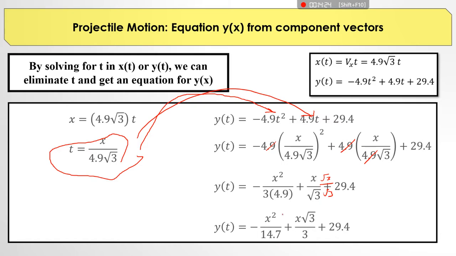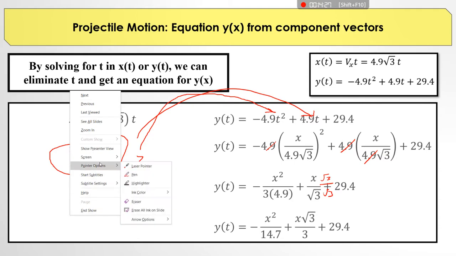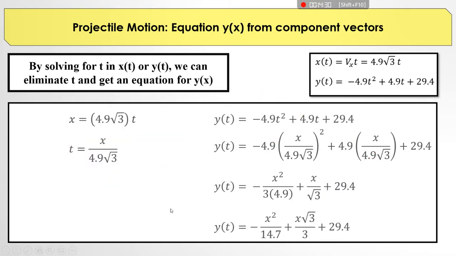Any questions? Oh, go for it. So for the y equation, you just substitute the one on the left with the one on the right? Yes. So I solved for t using our x of t equation. Then I took that t and plugged it into your y equation. So that gave us a new equation that is just y and x. There's no times anymore. So, Mr. Brandon, it's just like substituting the equation, right? Yes. So solve for time, and then you can substitute into the other equation, and now you don't have any times left anymore. Okay, got it.